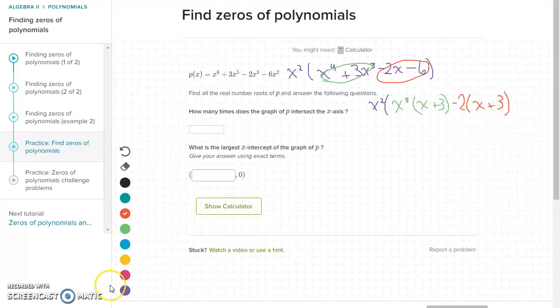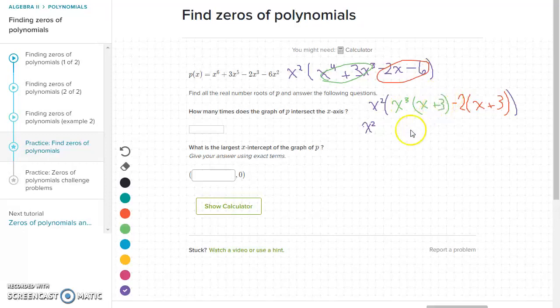All right, so we just grouped, and what we're looking for here is we really want these two terms in the parentheses, that x plus 3 and x plus 3, to match exactly. And they do in this case, so we did it right. So what I'm going to do now is rewrite this whole thing as simplified as I can. So I'm bringing down my x squared. X to the 3rd and negative 2 are both multiplying by x plus 3. This is confusing to a lot of people. So just trust me on this one.